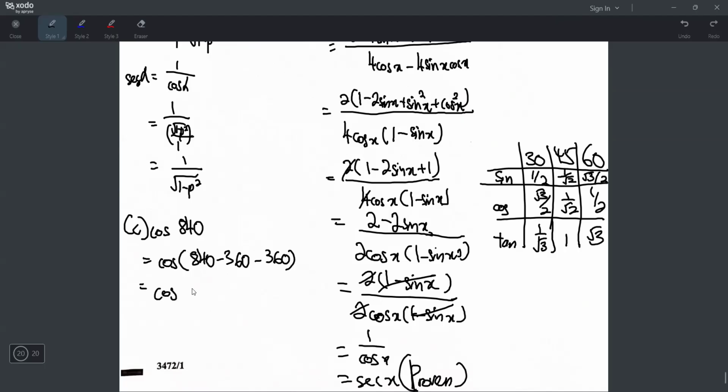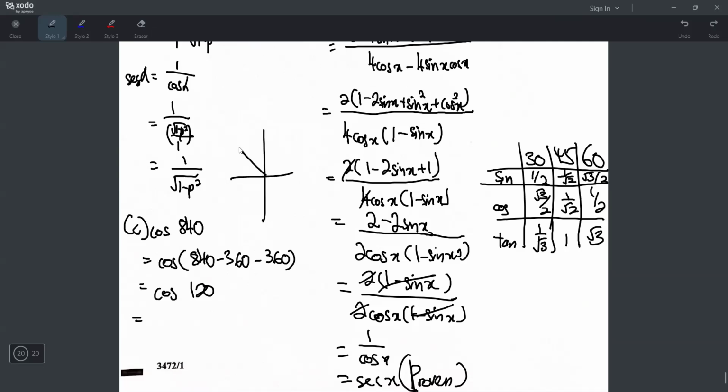So remember this, it doesn't matter berapa pusingan, you will always take angle towards X. I repeat, it doesn't matter dia pusing berapa pusingan, kita selalu ambil reference angle. Reference angle is always angle towards X, right? So that's why you can minus 360. Yeah, it doesn't affect your answer, right? Tak kira berapa pusingan you pusing pun, yang penting is ambil angle towards X.